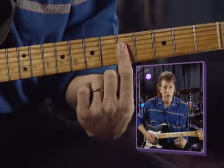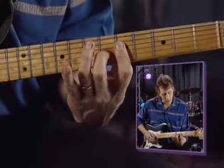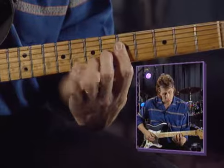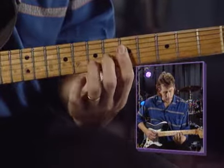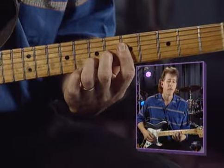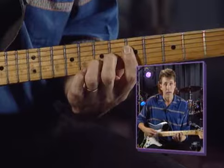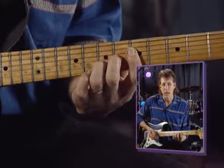First finger bars across the top four strings. The second finger plays on the third string, up a fret. And then you can use your third finger or your fourth finger, doesn't matter, to play the second string. And you get the full chord like this. Now you're only playing the top four strings. And here you have to be a little bit careful with your pick that you don't strike the bottom strings because that'll muddy it up.